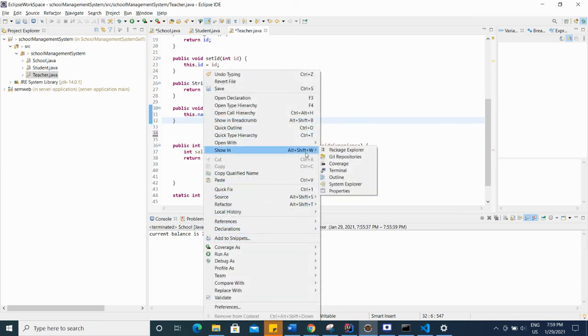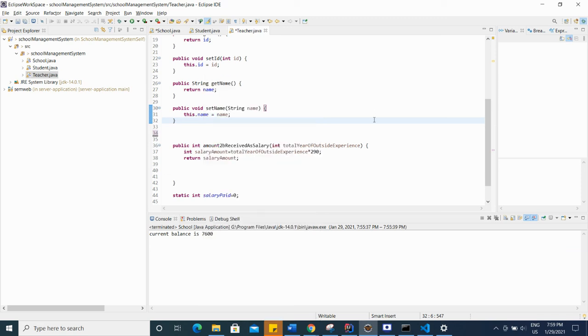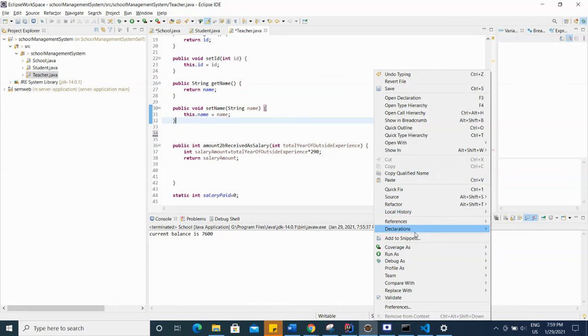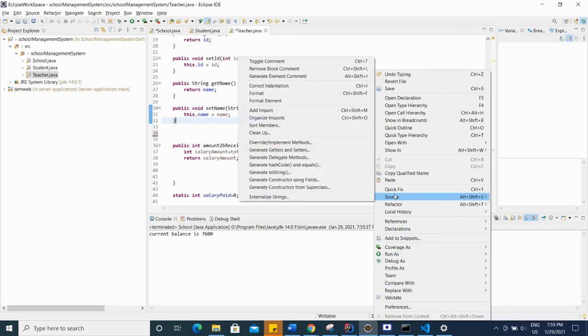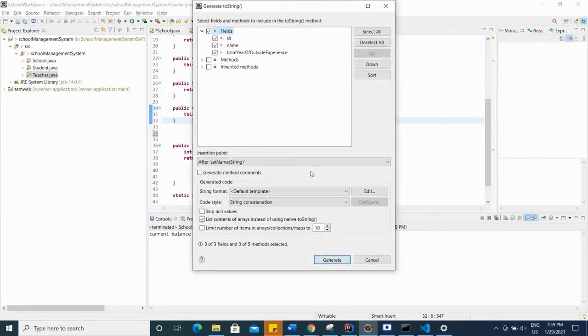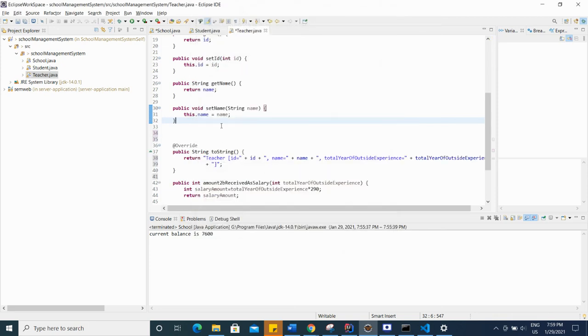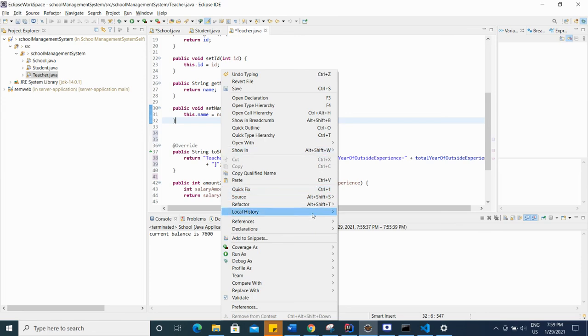Okay, let me just not, maybe toString as well. Let me just do the toString first. Okay, where is toString? Okay, gonna do the toString, getters and setters for that.